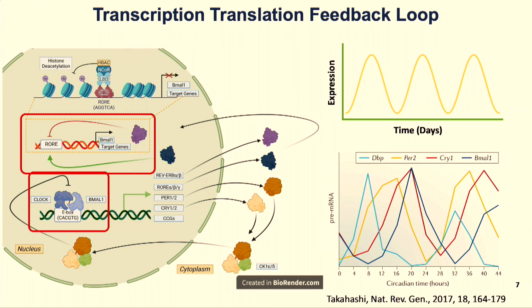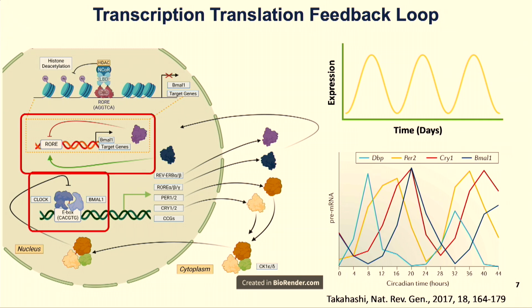You have a couple of transcription factors which form heterodimers. Most of these transcription factors work as heterodimers, which means one type with one of the other. They come together, form a complex, bind to certain regions of DNA, and lead to transcription of these genes. These are also referred to as clock controlled genes, which essentially means they are under the control of the clock and lead to the biological clock or in some way affect it. Now these proteins, after getting translated, form complexes, go back, and stop their own transcription. So this is a nice feedback loop that exists.